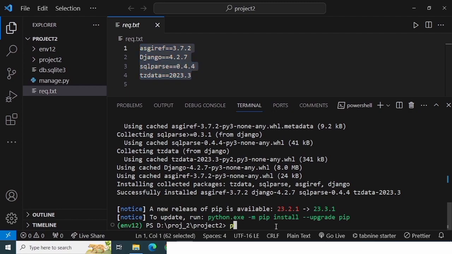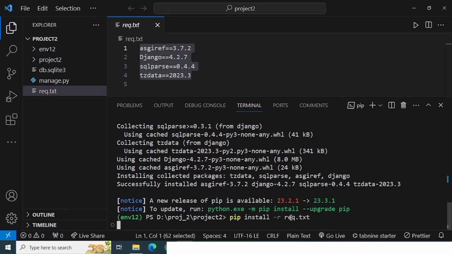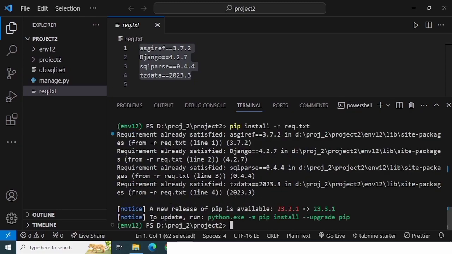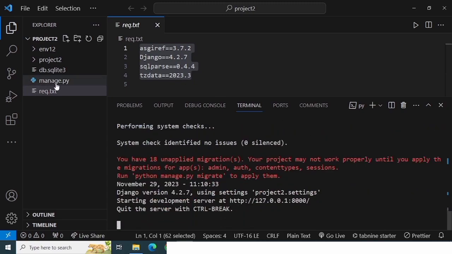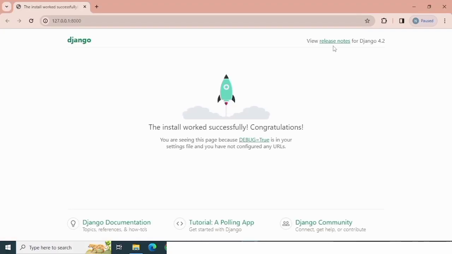So what I will do, to install those dependencies in the virtual environment, I will write pip install -r and the name of the file. I have given the name of the file as req. It can change from person to person. Okay. So I will install those dependencies. Whatever dependencies are necessary, it has installed. Okay. And now I can start working with my project. Since I'm in the folder where I have the manage.py file, I can directly run the server. That is why I'm not writing cd and something. Just remember, run the server from the folder which has the manage.py file, and that command will work. So it is working properly.